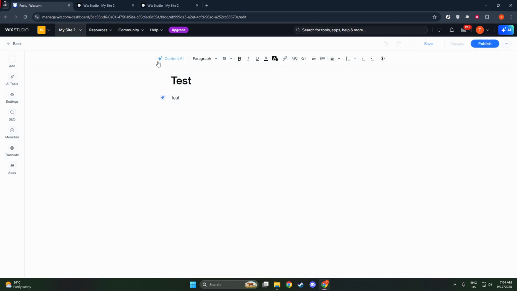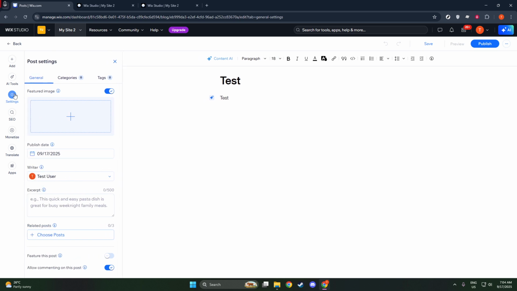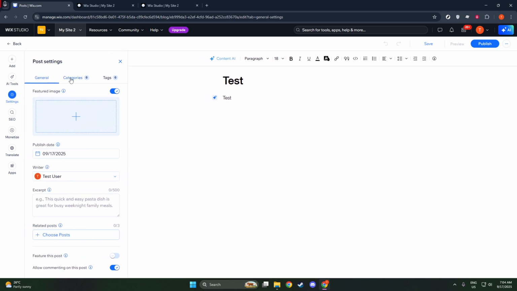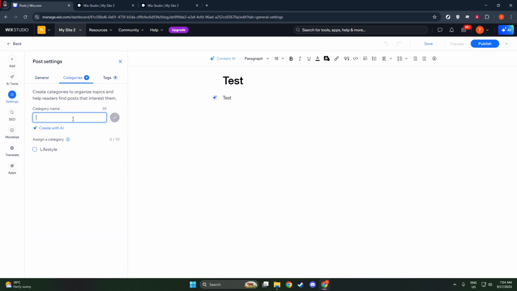Once your category menu is in place, you can customize its design and settings. You might want to adjust the layout to match your blog's theme or decide how many categories to display. The customization options ensure that your category menu fits seamlessly into your blog's design while providing easy navigation for your visitors. And there you have it, a comprehensive guide to adding category pages to your Wix blog.